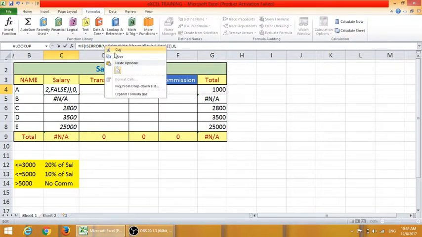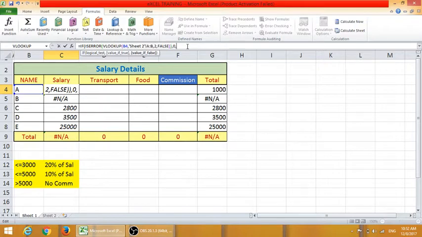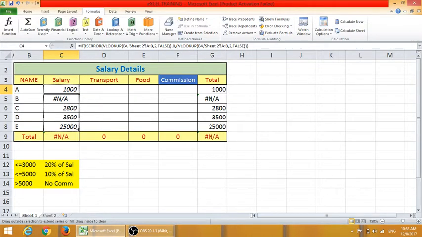We'll copy this VLOOKUP formula and paste it here after the 0 sign. We'll paste it here and close the bracket until the final bracket is black in color. You can see this is green now, and the final bracket will be black in color. So this is how you apply the error formula to VLOOKUP. You just drag it down and you will get all the values.